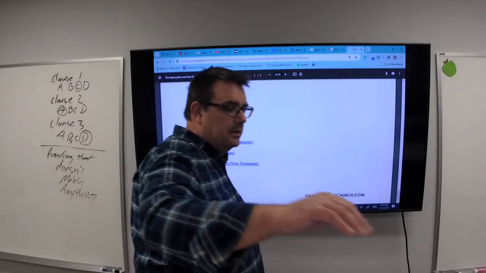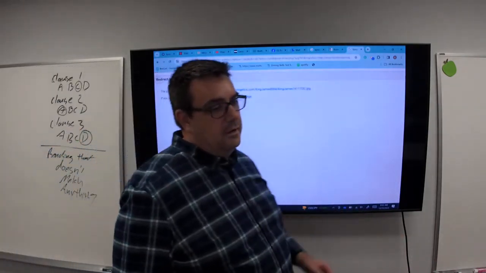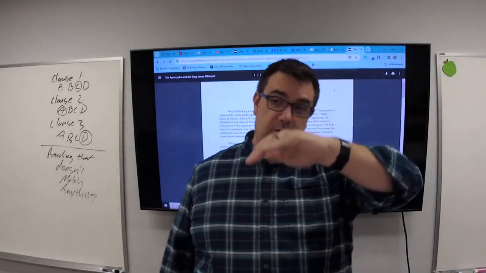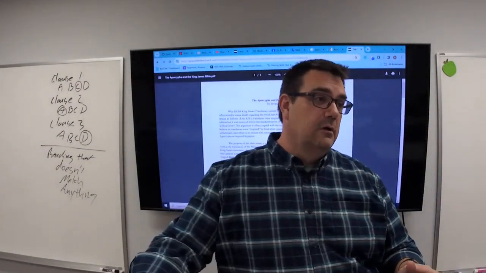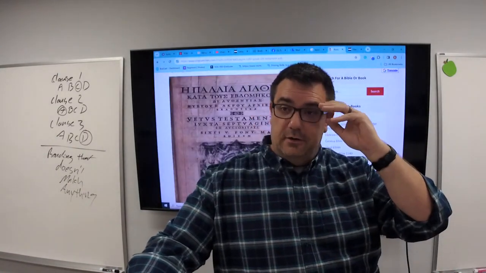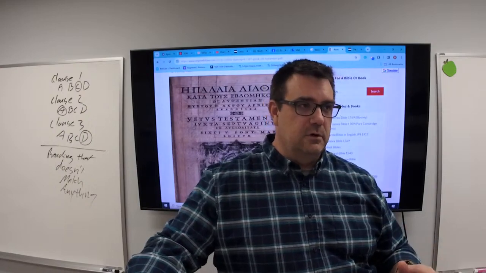But here's the table of contents page, and of course that link doesn't work anymore. Even the table of contents page sets the Apocrypha in its own section. They didn't believe it was Scripture. So the only place they're going to get source material for their translation of the Apocrypha is going to be from some way, shape, or form representation of Codex Vaticanus.